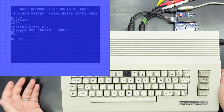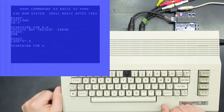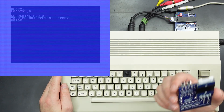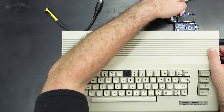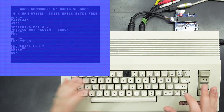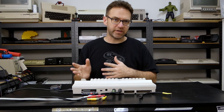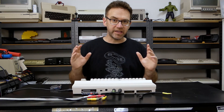So of course it's now set to device nine, so it's going to give me a device not present if I try and use one of these shortcuts. But if I try and load star from device nine — I didn't swap the SD card over. Let's put this one in, turn it off first, turn it back on. The shortcut mode won't work, but loading from device nine everything works as normal. The reason you'd want to do that is if you've got an actual disk drive hooked up, or a printer, or you want to copy between a disk drive and the SD to IEC — something that'll also be shown in a video that focuses on the SD to IEC part itself.